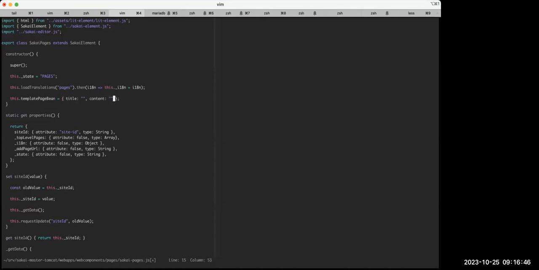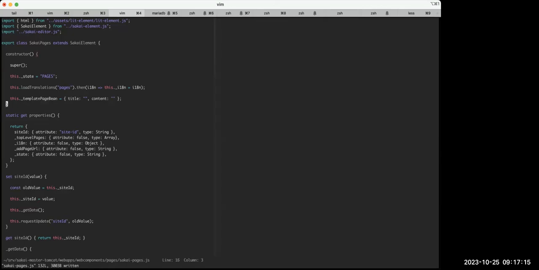All I've done there is use a JavaScript object literal and assign it to this member here, maybe I'll make that private by using an underscore on it. So it's just an object with title and content. We're going to use this as our container that we're going to send in our fetch request when we click save.